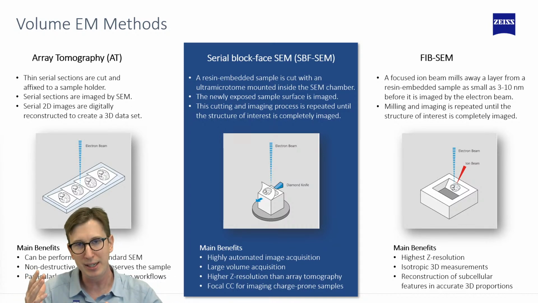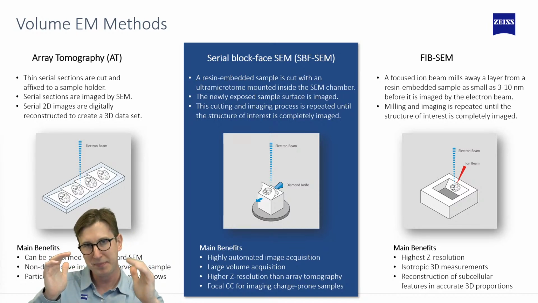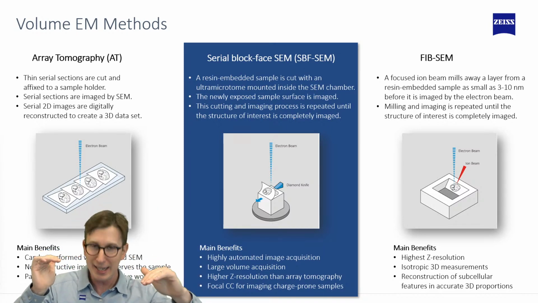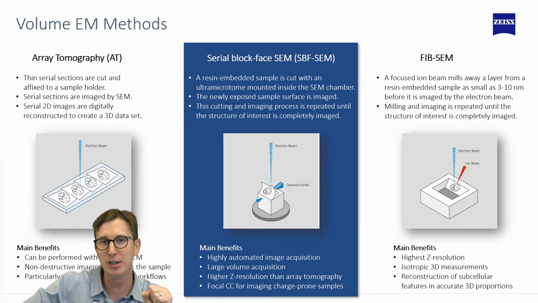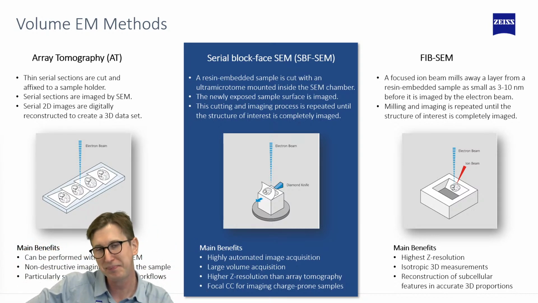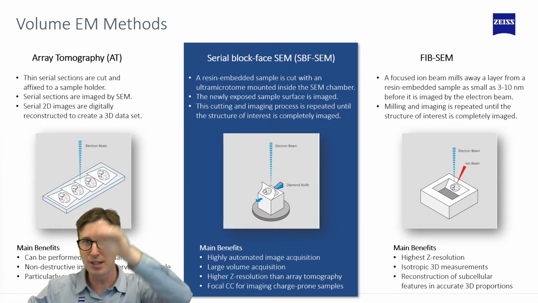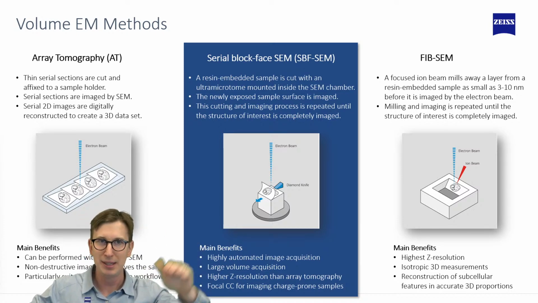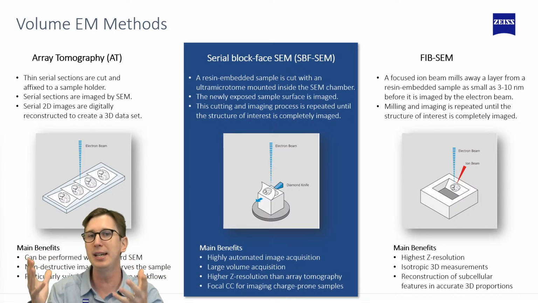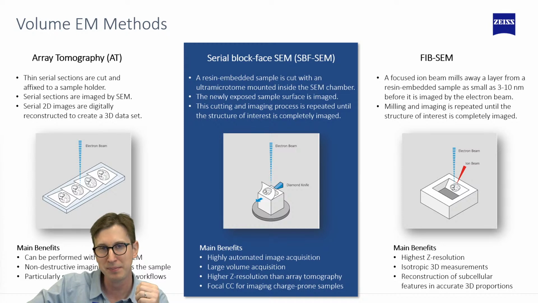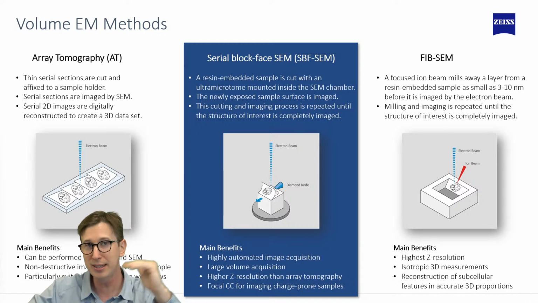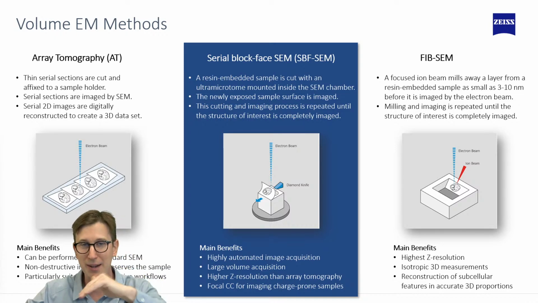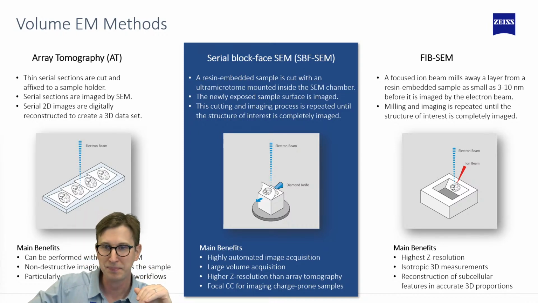Array tomography is if we took the sample and we cut each slice. So instead of just having one slice, we collect multiple slices, one after another, and we put them all in a ribbon. And we take images of those one at a time. You take those images together and you'll end up with a stack of images. Now, this can be a little bit of front-loaded work as you have to collect all the slices carefully and you have to image each of those slices.